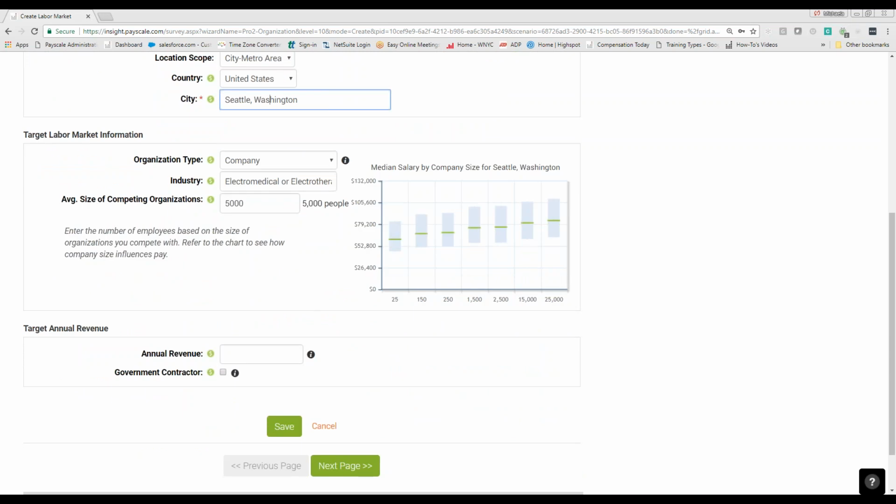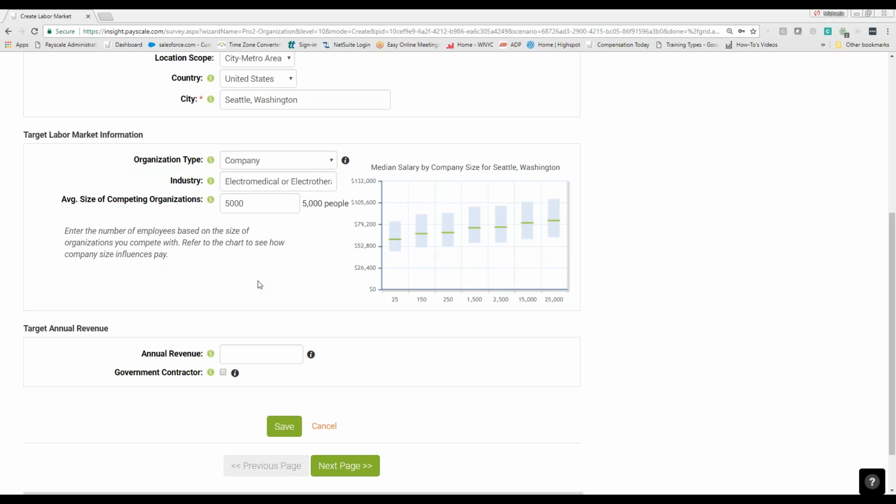Now we're going to come down to some of these more strategic questions. And again, we're going to be thinking about our competitive talent pool. So I will preface this by saying, don't fall into the trap of coming in and setting up your labor markets to look just like your organization. I see that a lot, and I really encourage people to think the opposite. So not what are you, but again, what type of employers or competitors are around you? What type of industry around you is impacting your jobs?